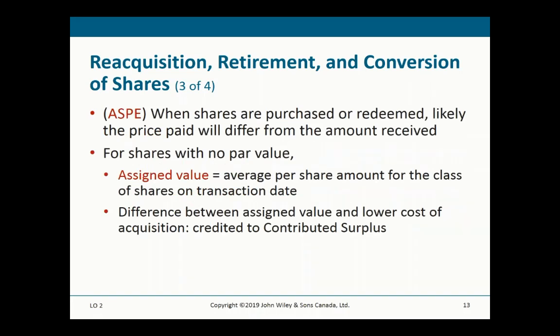When shares are repurchased, assuming we're going to retire them, we're going to look at the average price per share, like the average cost, just like we would do with inventory. That would be the amount that would be removed from the common share account, the dollar value. And then the difference between that average value coming out of common shares and the acquisition cost, we need to put somewhere else.